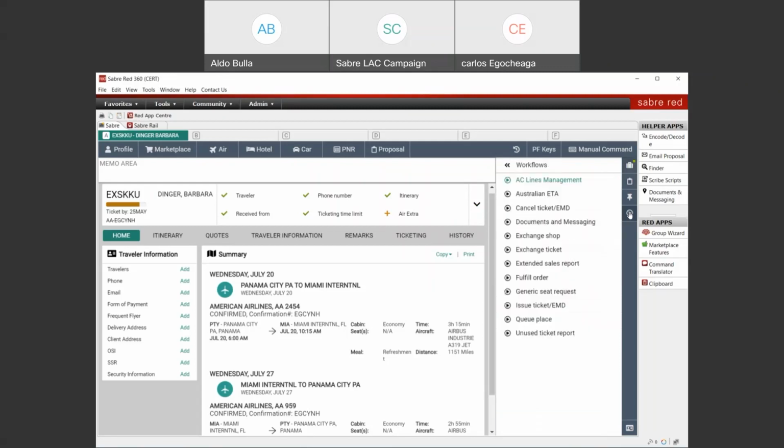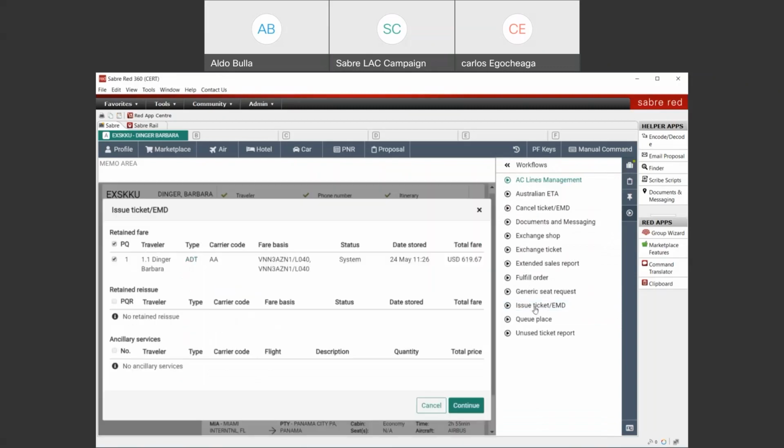That will bring up the workflows. We have an important list of options here. We're not going to navigate through them right now. We'll just go to issue ticket. That's the one we will use. And you can see we have a return fare for Barb Dinger AA.